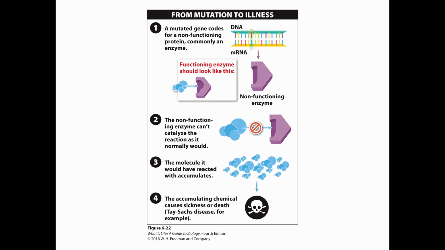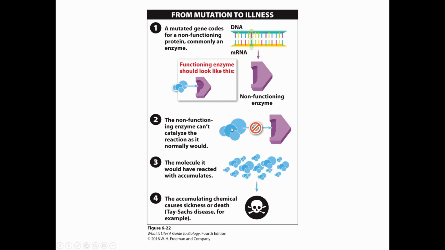Mutations like that can lead to illness, because the protein is very reliant on the shape in order to do its job, and the shape is reliant on the amino acids present. So if you change the amino acids present, you change the shape. And if you change the shape, you may end up with a protein that does absolutely nothing. So if the protein or enzyme is supposed to look like this, but the change in DNA and RNA leads to a protein that looks like this, we can no longer do the job. In this case, it's an enzyme, and since we've changed the shape of the enzyme, we can no longer actually speed up that chemical reaction.